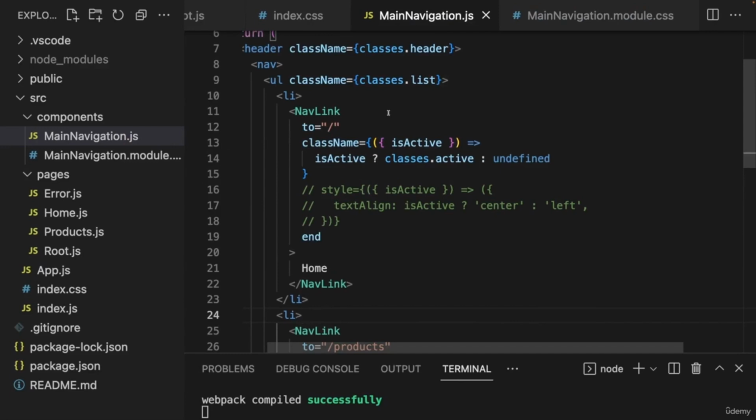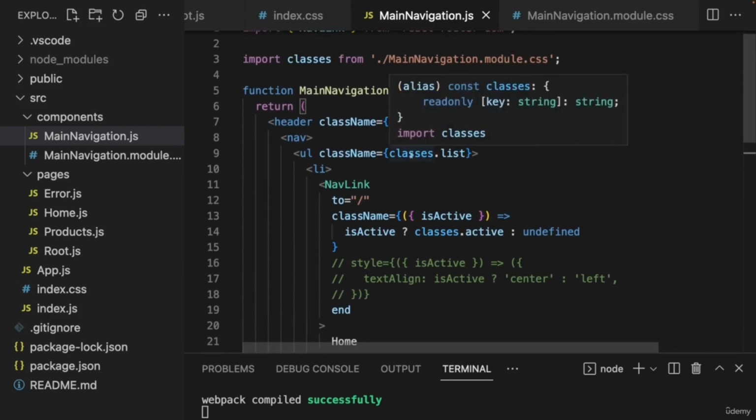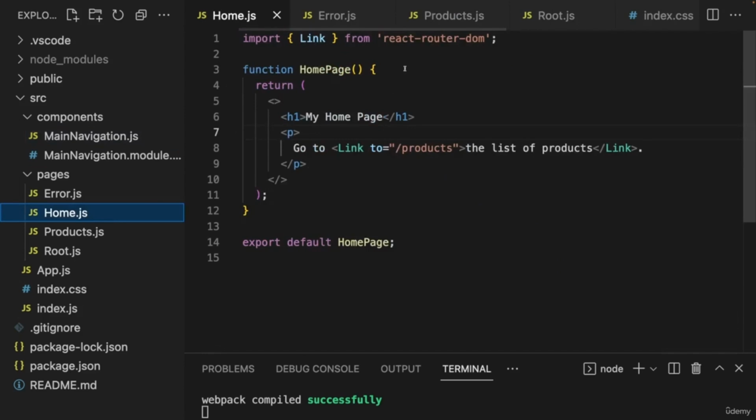But it's not the only way. In some situations, for example, maybe because some form was submitted or because some timer expired, you might want to trigger a navigation action from inside code.